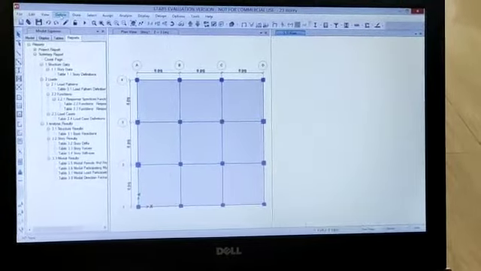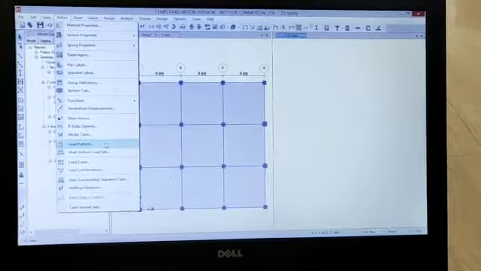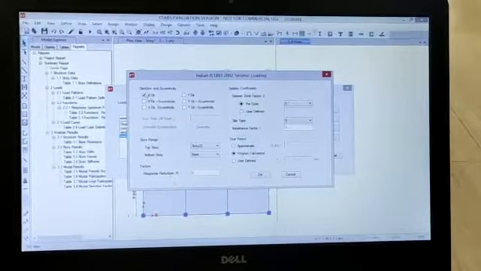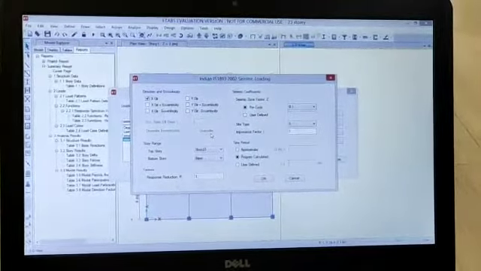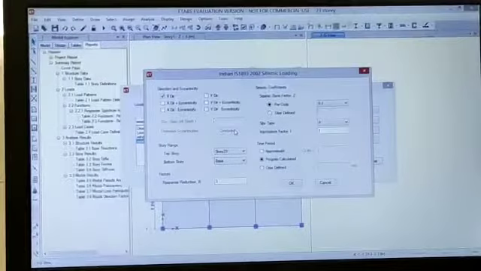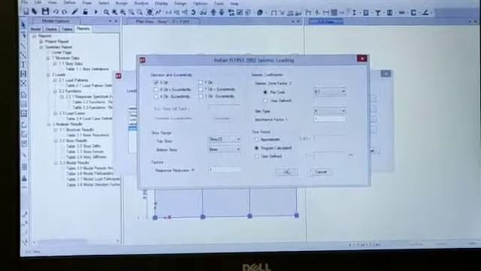After unlocking the model, go to load patterns, select seismic and go to modify lateral load. Select only one direction here. After selecting X direction here, click on OK.